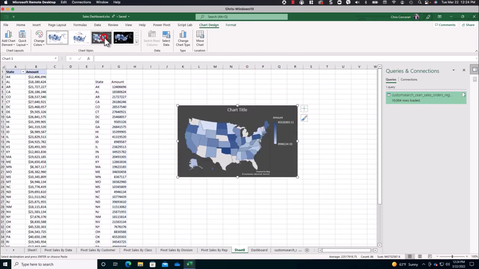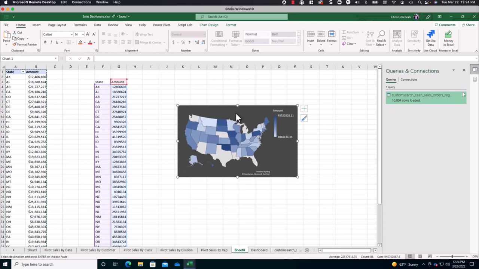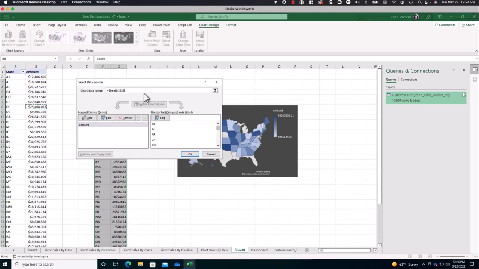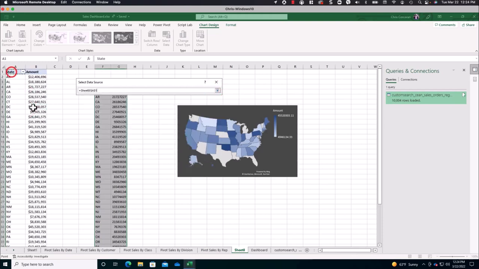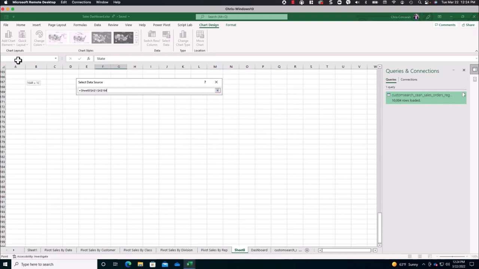Okay, there we go. Let's give it this format up here. I'm going to get rid of the chart title, hitting delete. Okay, now since the chart is selected, we're going to go to chart design and we're going to go to select data. And here we're going to go back now and select our entire pivot table. So let's just come and drag down. Now, normally there's 50 states, so we want to go down. If we don't have sales in all 50 states, we want to go down just a little bit further than what you see here.